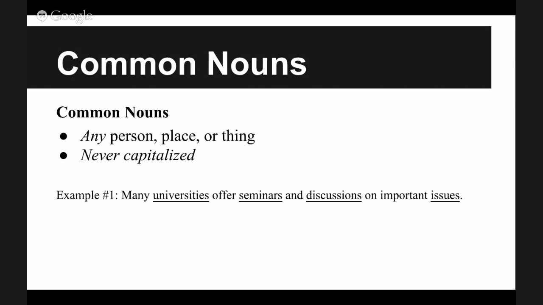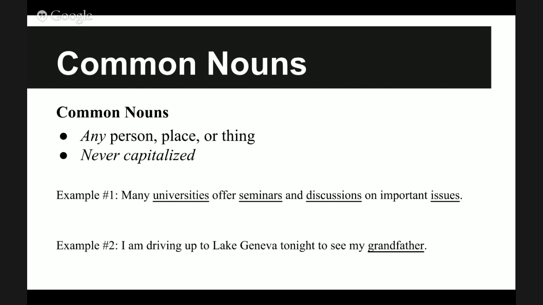But you'll notice we've got four common nouns in a fairly short sentence. Many universities offer seminars and discussions on important issues. Notice how general the context of that sentence is. Therefore, the nouns are common nouns. They are not capitalized. Looking at a second example that is similar to the second example from the previous slide.